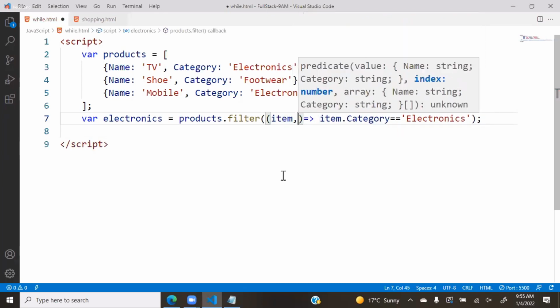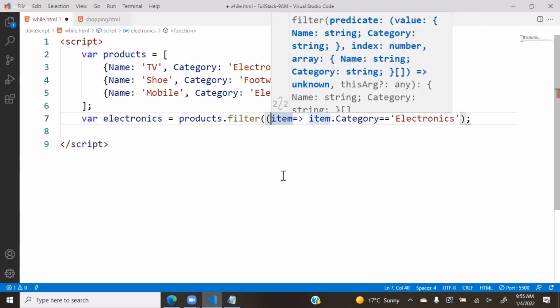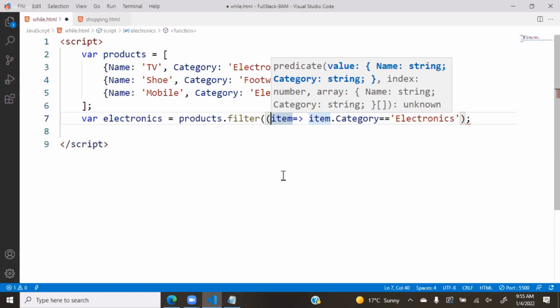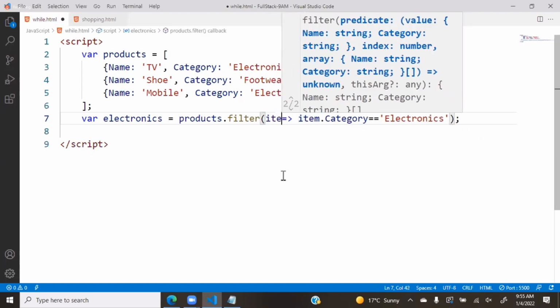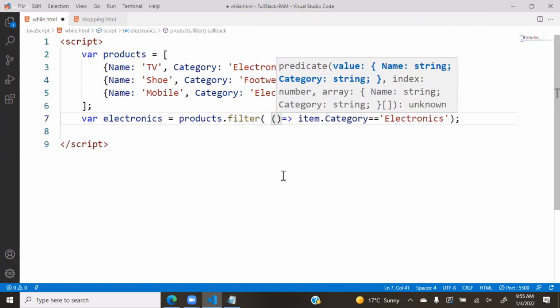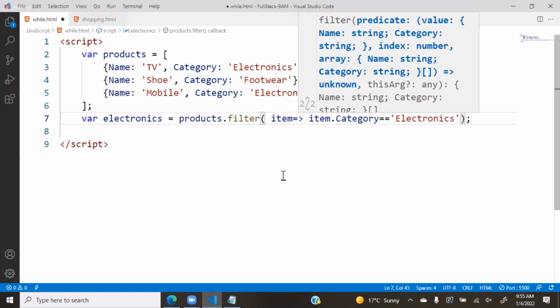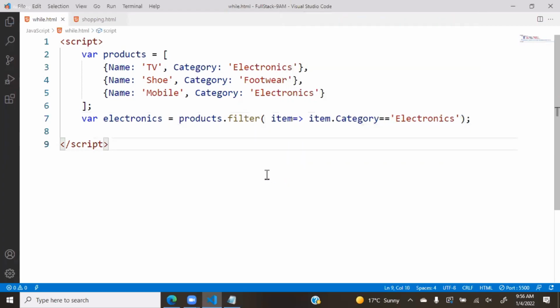If it is only one parameter, then there is no need for parenthesis. If there is no parameter, then use empty parenthesis. If there is a parameter, only that parameter we have to define. That is the basic approach of defining.